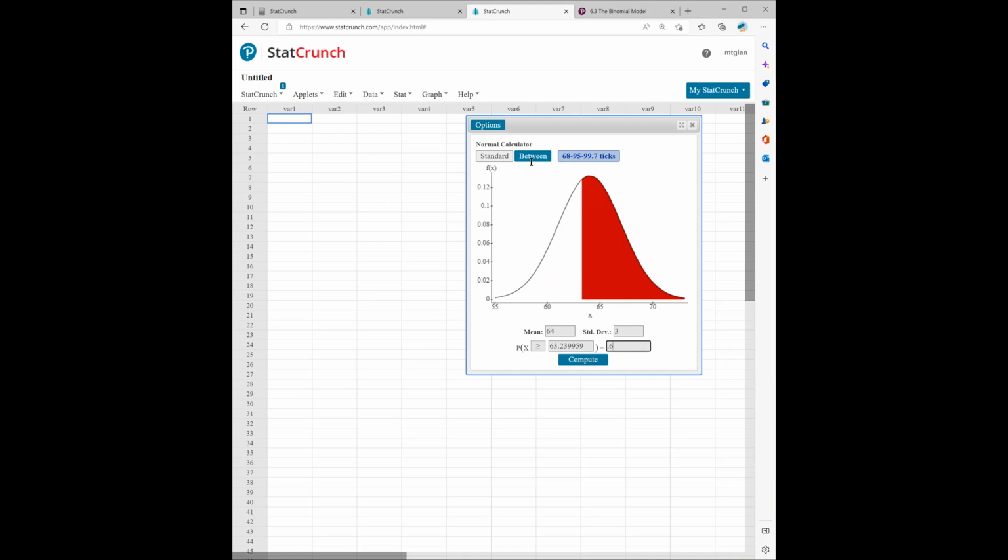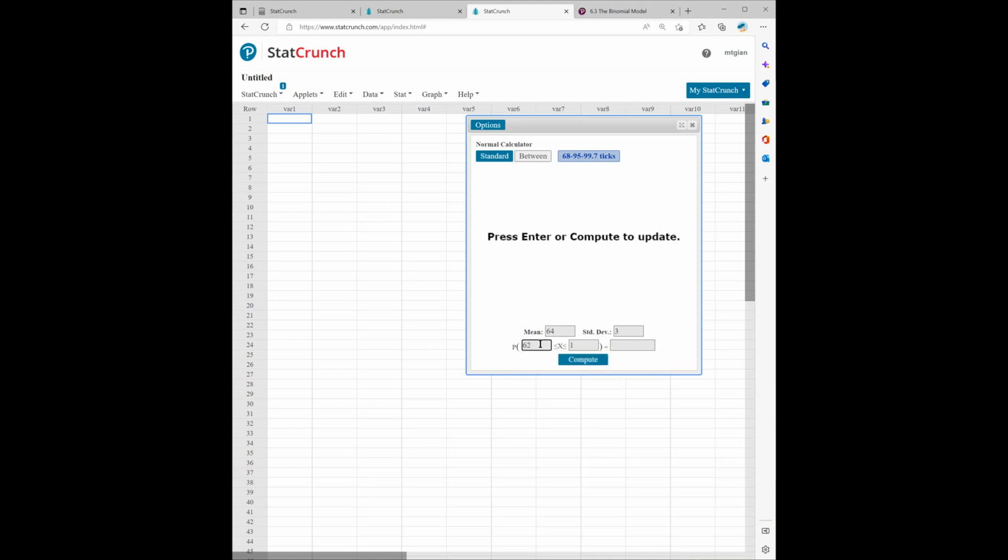You can also do between with this, although it gets a little weird. You have to specify one of the two ends. So if we say 62 is the bottom end, leave the other one empty, and then we want to find the top end where the probability would be, let's say, 50%.